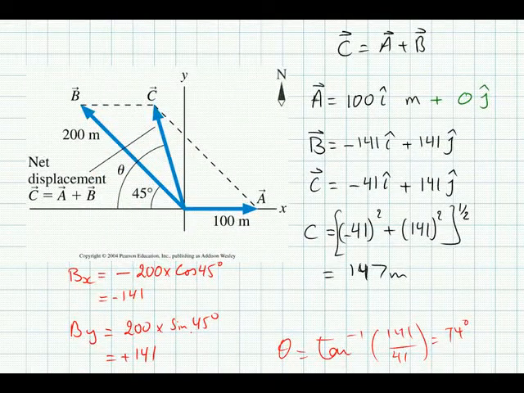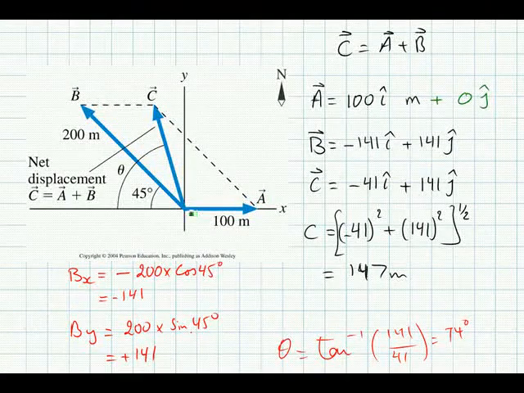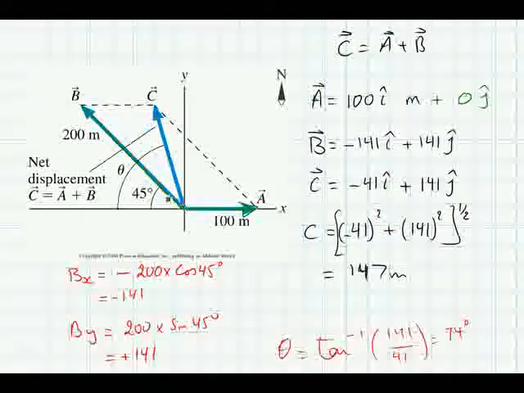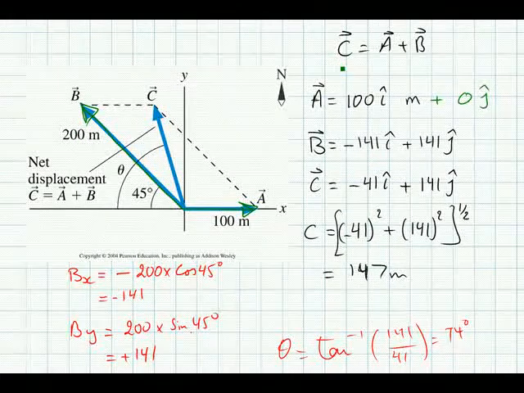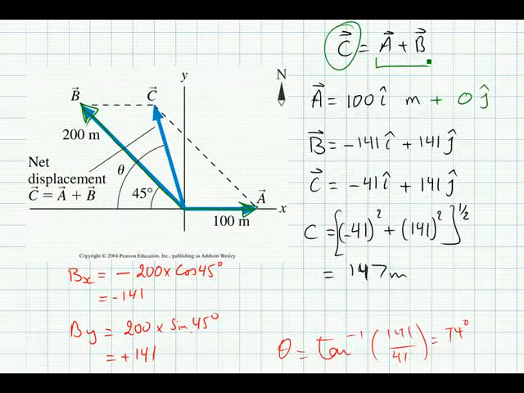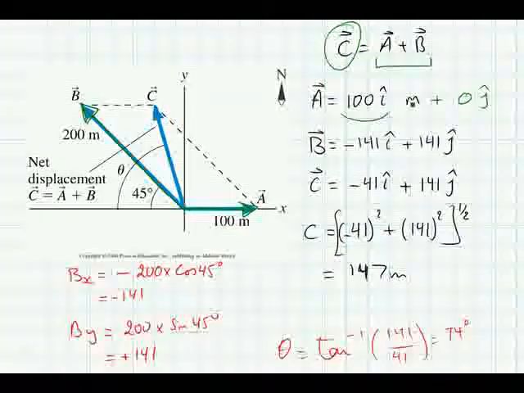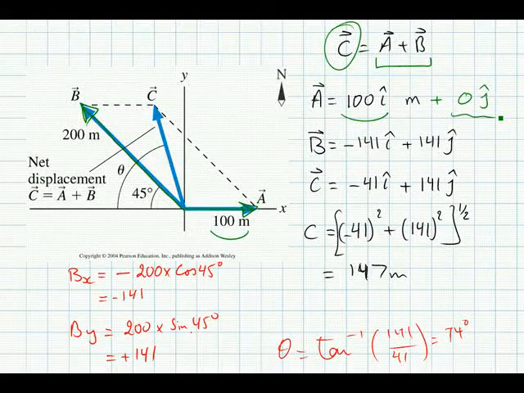Alright, so here we have vectors a and b. Here's vector a, and here's vector b. And we're interested in calculating both the magnitude and direction of vector c, which is the sum of the two vectors a and b. Well, using the ij notation, a is 100i, and the units are meter, because the graph says so, and we have 0 component along the j.